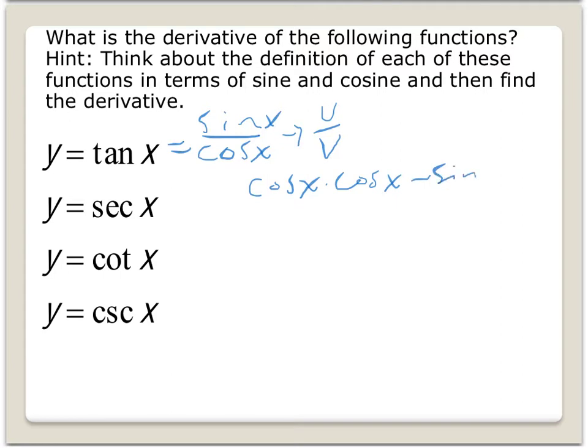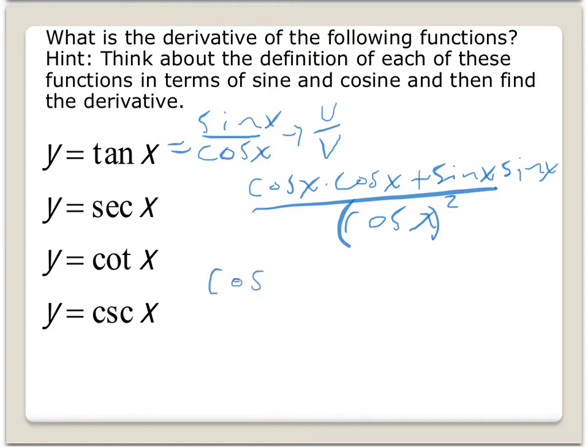I leave the first function alone, so the derivative of cosine x is actually negative sine x. I'm going to put the sine x here, and the negative makes that into a positive, over the bottom one squared, so cosine x squared. Now if I look at the top there, you realize this is cosine squared x plus sine squared x, which if you remember from Pythagorean identities, again, last year in trig, this is a common one, that equals 1. So in fact, this numerator is actually equal to 1.